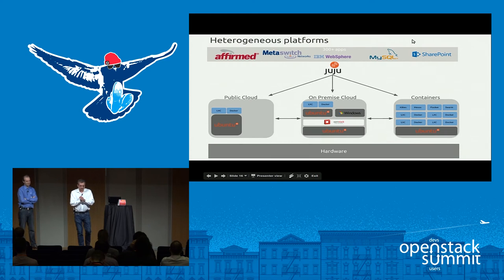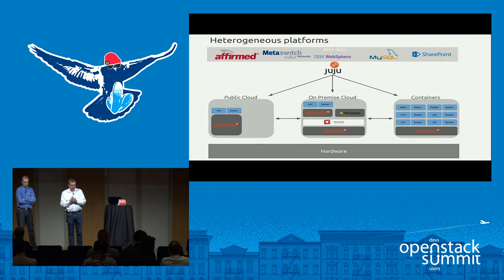So Juju, in this case, we're modeling applications. If we look at the higher level, how do we then deploy applications into our OpenStack environment, or even public cloud or containers? Whilst we're talking primarily about OpenStack here, we can do this in other ways. And so we're working with a great many of the VNF vendors, people like Affirmed, Metaswitch, Expedito, Huawei, Ericsson, Nokia, for example, to enable their technologies to be deployed, managed, and scaled across these platforms in exactly the same way, right? And again, we're working with them.